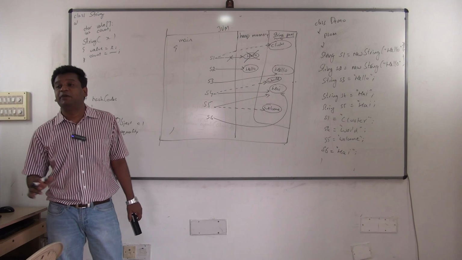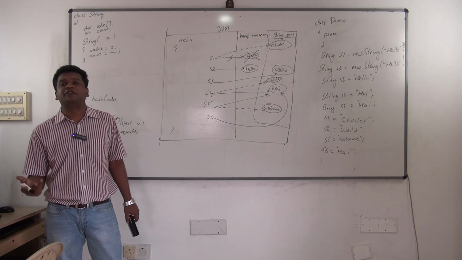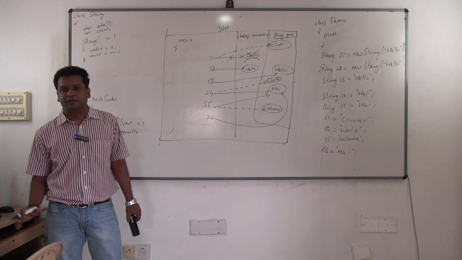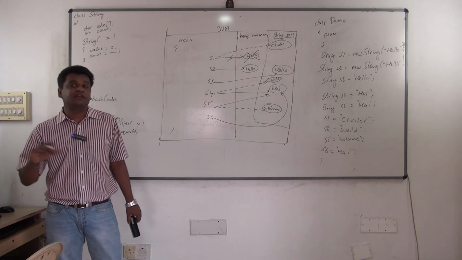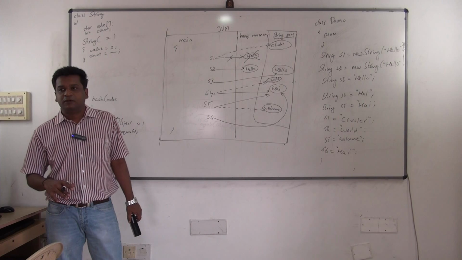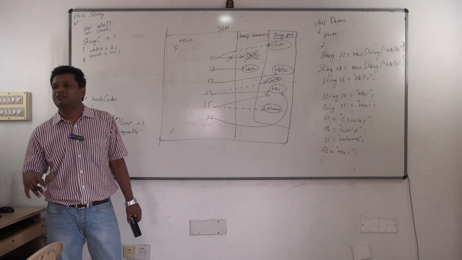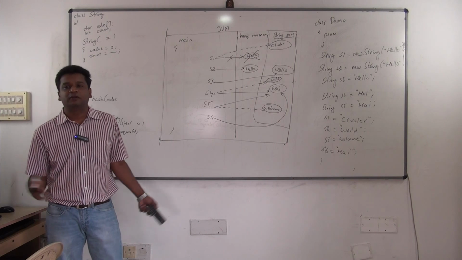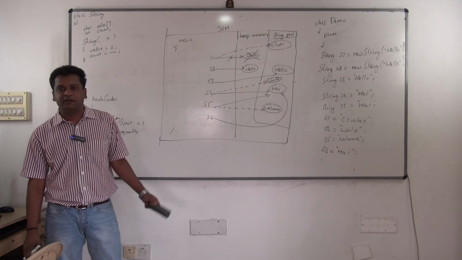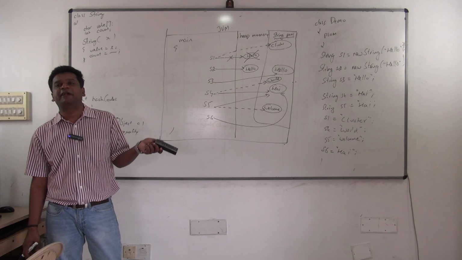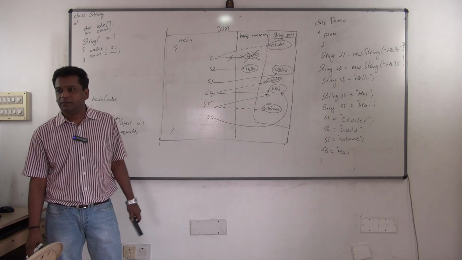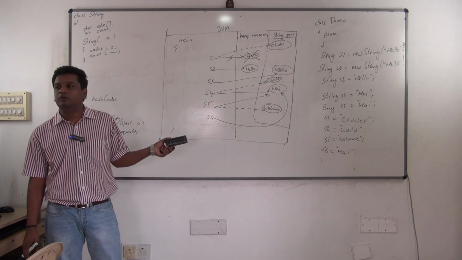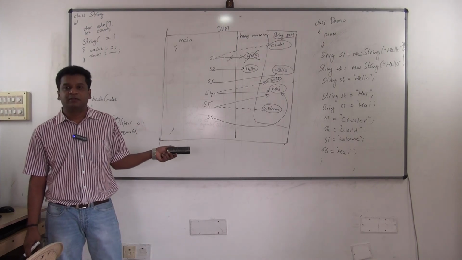Strings are highly reusable because they are never destroyed. Which string is never destroyed? The string object inside the pool is never destroyed. But the string objects outside the pool are destroyed. Understood? So if you want to work with the string inside the pool, don't use the new operator. But if you want to work with string objects outside the pool, you can use the new operator. But remember, even if you use new, one will be created inside the pool. So the value inside the pool will be used for later processing. Understood?